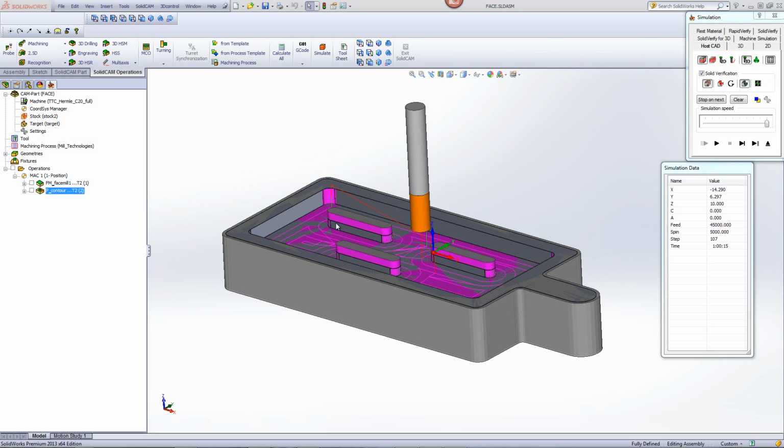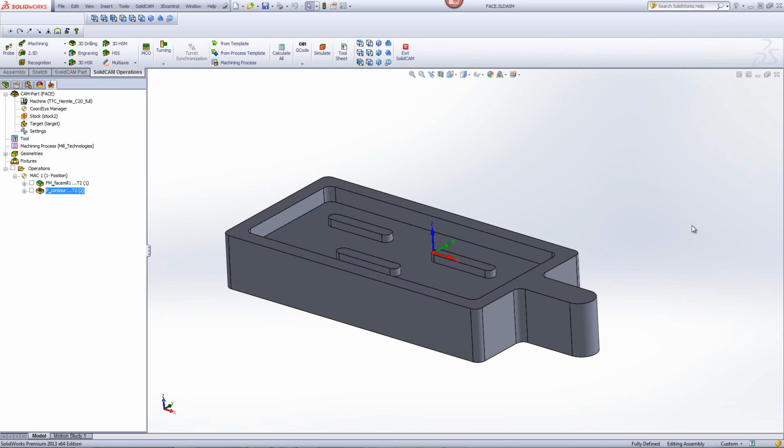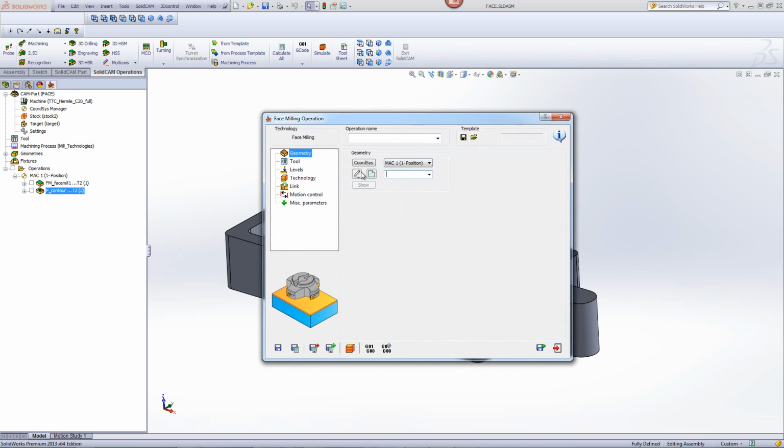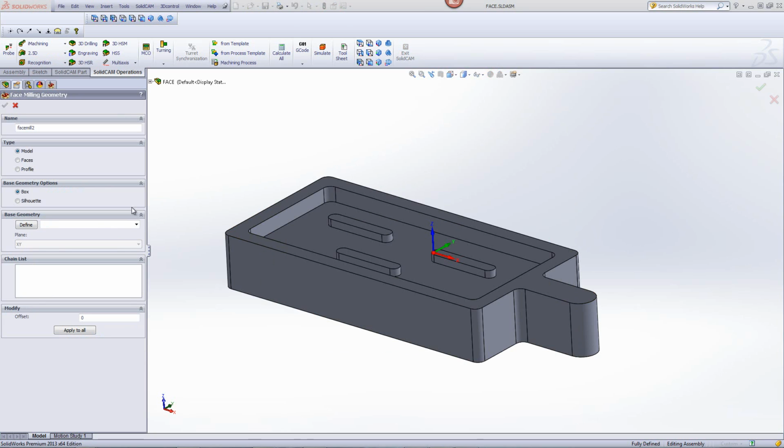Another example we can show here is as follows. Let's say I have this area over here already milled out, and all we have to do is mill on top of these stubs, which are lower down than the upper surface over here. We'll start another face operation, and this time when I choose my geometry, I'll use the option of faces.